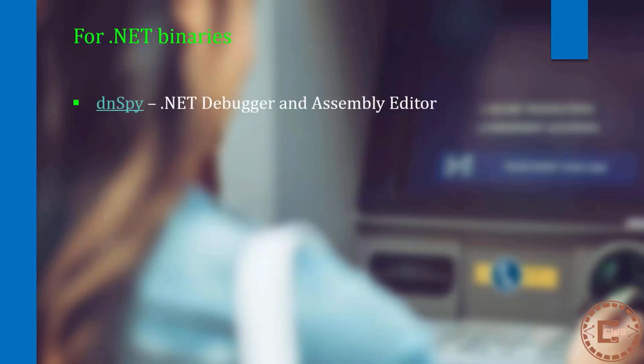Now, for .NET binaries, we have dnSpy, which is a .NET debugger and assembly editor. We're going to have a lot of exercises in dnSpy so that you can master the usage of it. I really want to say that there is a history before and after dnSpy. dnSpy came out around April 2016, if I remember well. And before dnSpy, it was really very hard to do analysis on .NET.